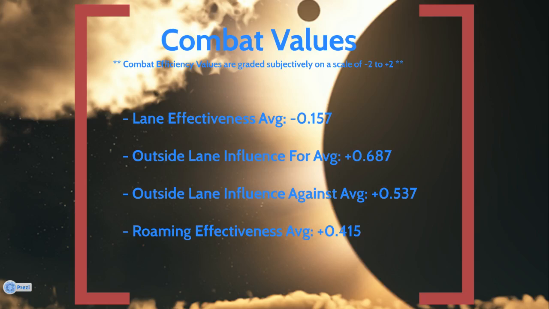So that could have something to do with it. We'll keep tracking that and see if it's a pattern. My roaming effectiveness is the highest I've ever had by far. Now, I was roaming really well at the end of the season last season, and I had a positive .08. I'm a positive .415 now. That's like 5 times better than I was doing at the end of the season.